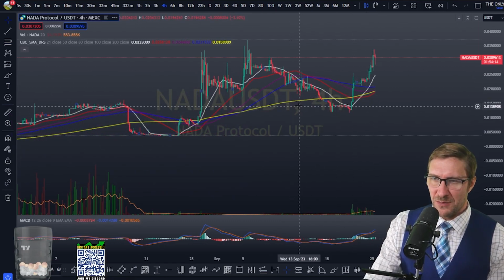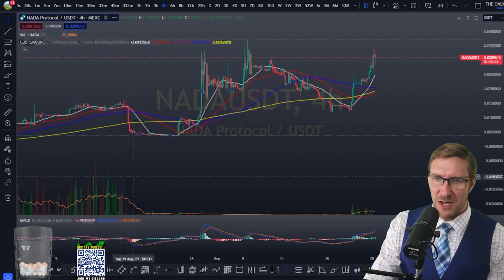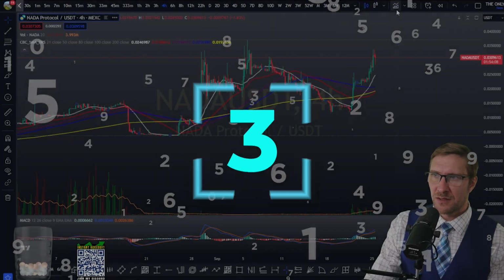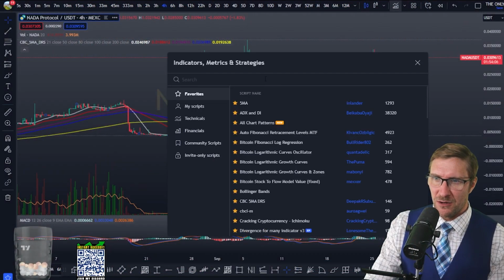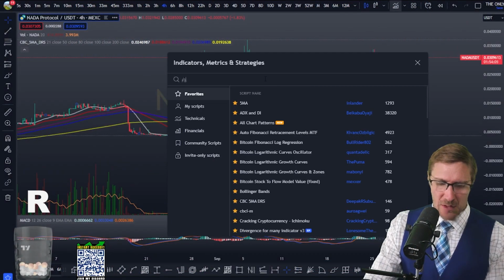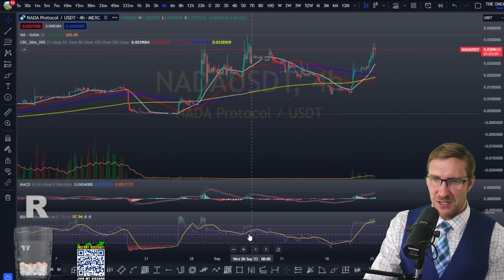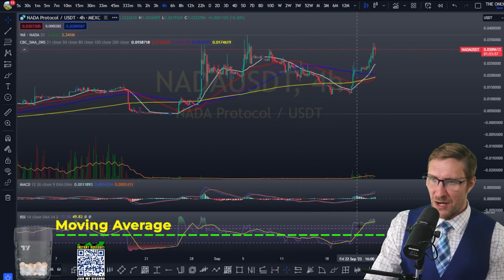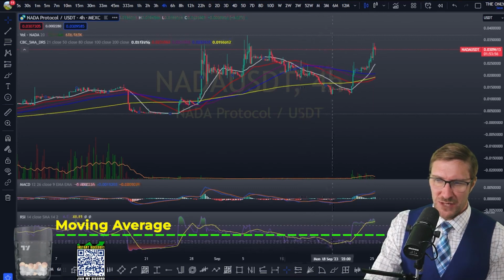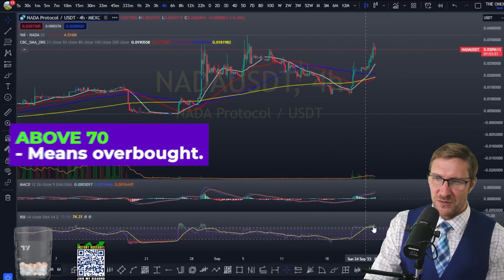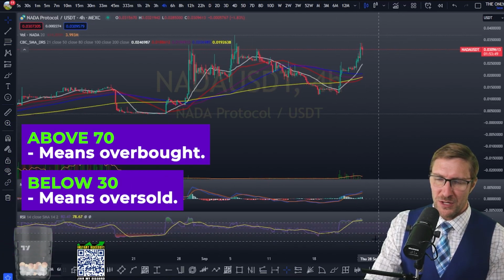So listen, we have CBC 5MA, DRS, and then we have the MACD. The next indicator we're going to use, we go up here, go to indicators, and type in the RSI, Relative Strength Index. That's going to come as is. We're not going to change that. It has a little medium line in the middle, which is a moving average. It's just giving its average. And then it has a dotted line at 70 and a dotted line at 30. When you're above 70, you're overbought. When you're below 30, you're oversold.